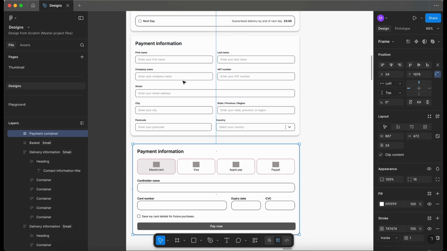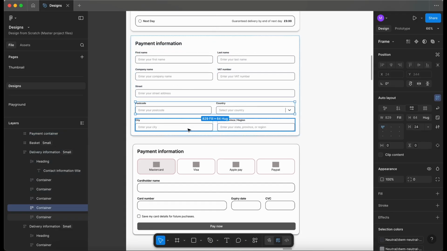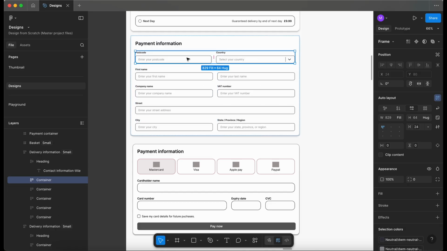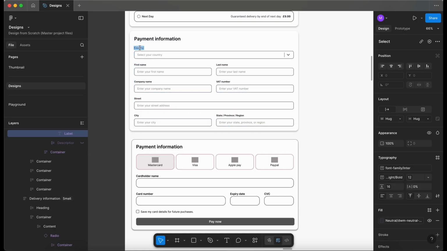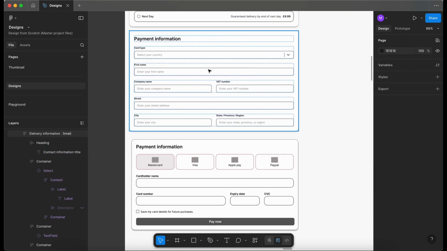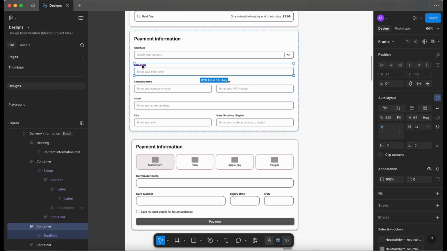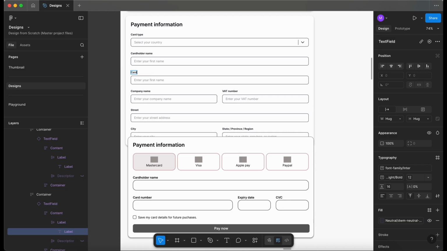So we've got, let's see, we're going to need a select. Let's move that up. Let's delete out this one. Let's set the select to fill. Okay, let's rename that to card type. Okay, the next container, let me delete out last name. Let's change that to card holder. Let me just duplicate this and let's just use the card number here.